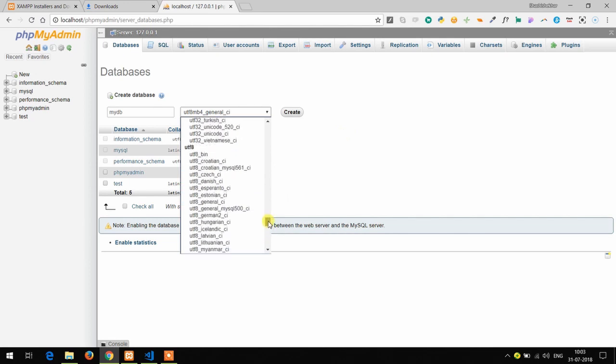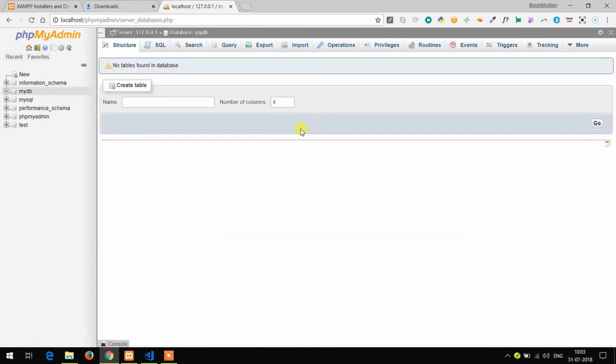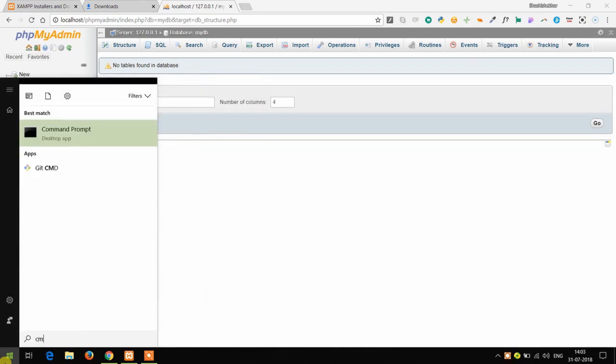Let's see if we can find it, yeah, utf8_general_ci, and I'll select create. This has created my new database, and on the left side I can see it over here. That's my database, MyDB, which will have the default username root and the password that we provided.